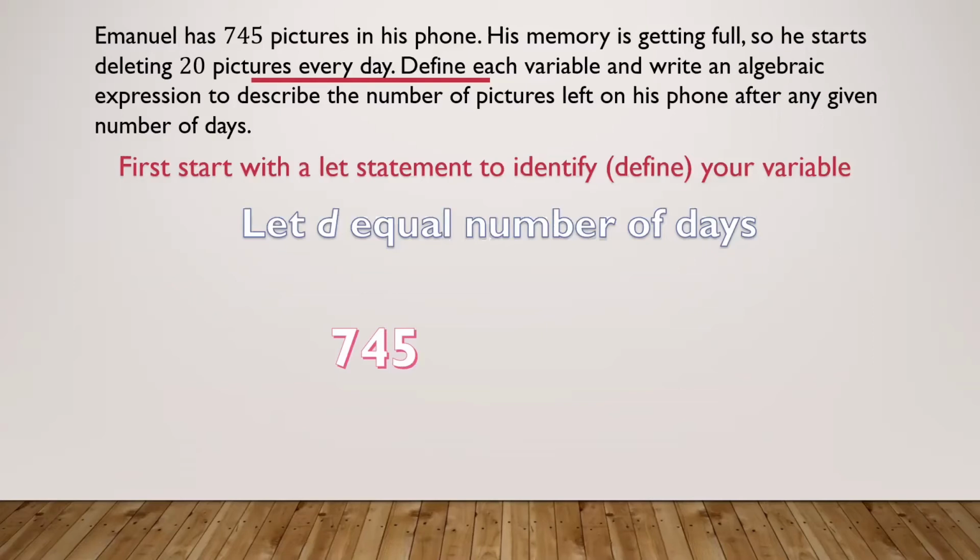So when you're saying 20 pictures per day, every day, it's 20, 20, 20, 20. What's a way we write repeated of the same number? Well, that's multiplication. But what do I do with those two numbers? Remember, what is the action that he's actually doing? He's deleting. So if he's deleting, that's subtraction. You now have your expression. Plain and simple. There it is.